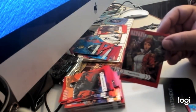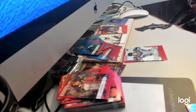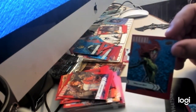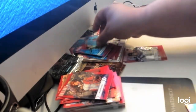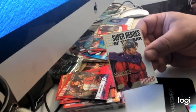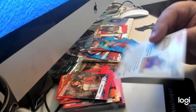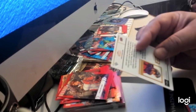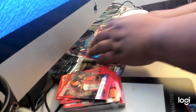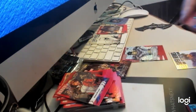And that is Kate Pryde. And we ended up with a Blue Sparkle of Marvel, Jean Grey. And we ended up here with a Superhero of the Year, Magneto. Magneto, being a member of the X-Men, is now reformed as a good guy for however long, until they make him a villain again, or if that's going to happen.